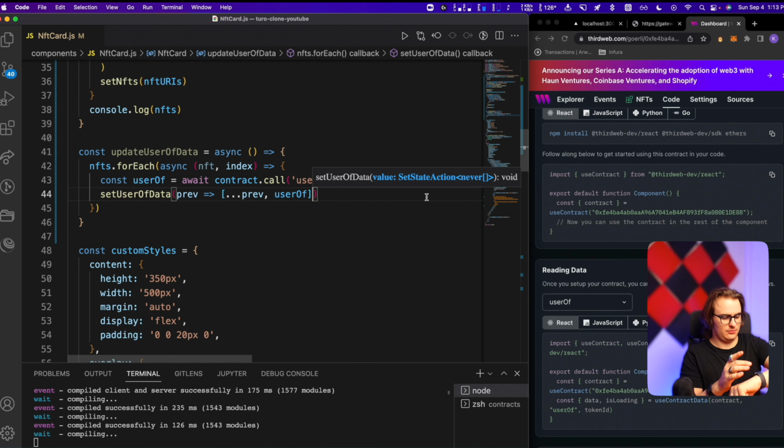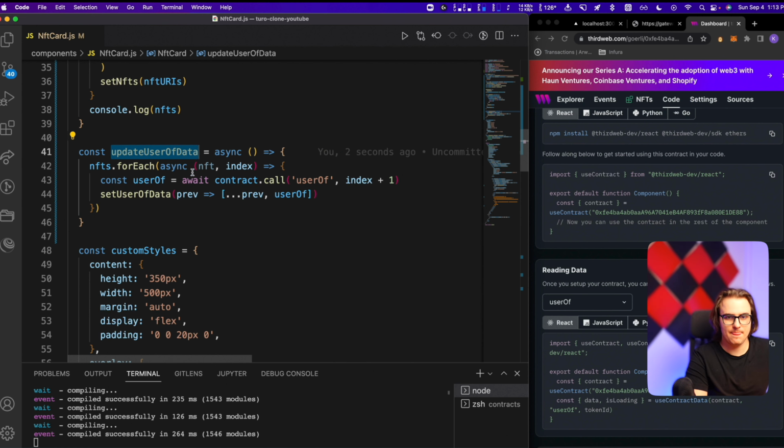I found this on the web. Siri is going hard. So this is a pretty advanced way to update an array inside of a useState. Basically, you're catching the previous state of that useState, spreading it out, like mapping it through, and then just pushing the last element after it. So it's like push, but for useStates that are arrays, if that makes sense. And it's a super neat way to do this.